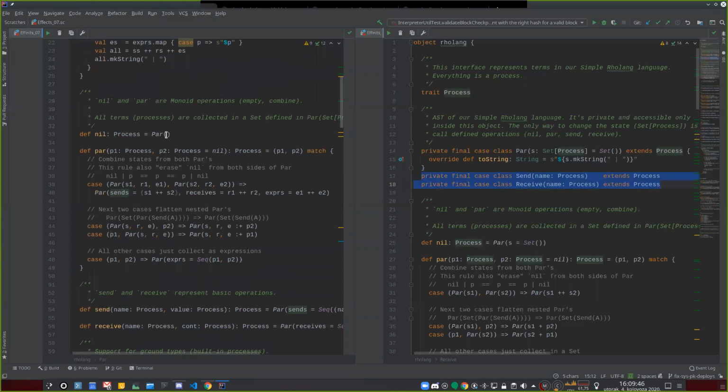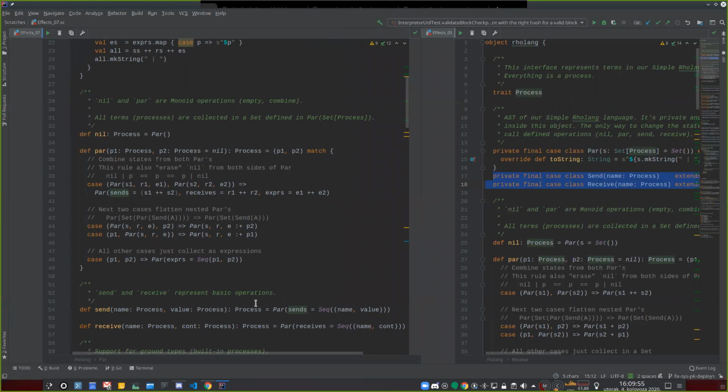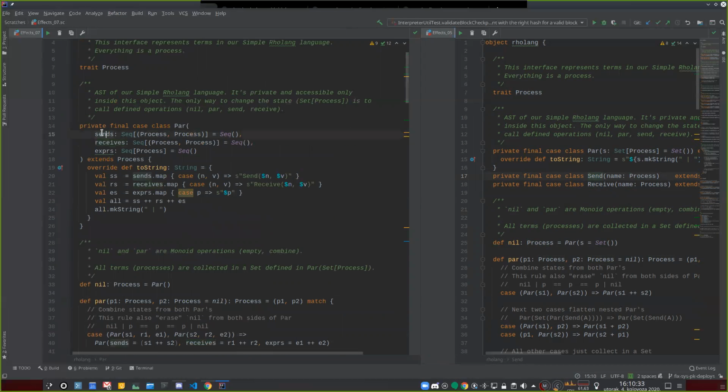So what this basically means is, when someone calls send or receive, we create the par and put the same thing, because these two methods accept completely the same arguments. The idea is to separate sends and receives into separate fields. So we don't need a special class to say this is the send and this is the receive, because they are not part of the same set or collection. Here they are in different fields, and they are lists, not sets. I will say why I chose list and not set. Because they are in separate fields, we don't need these additional classes.